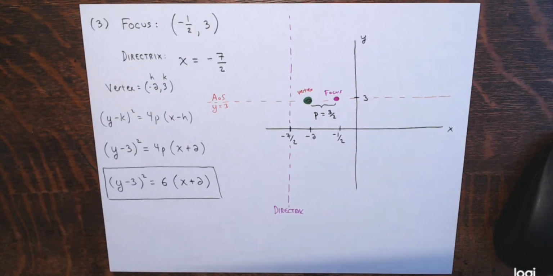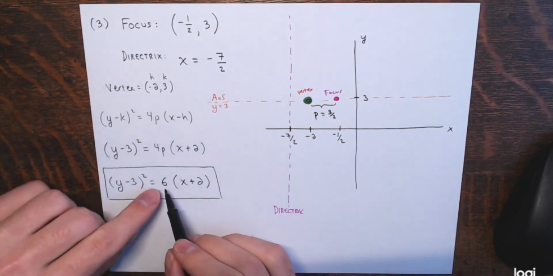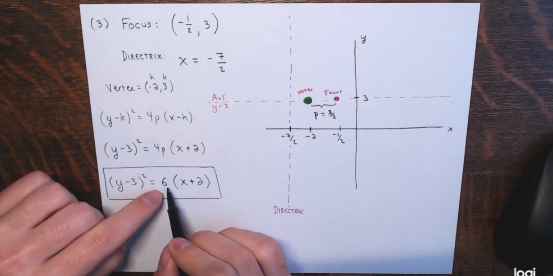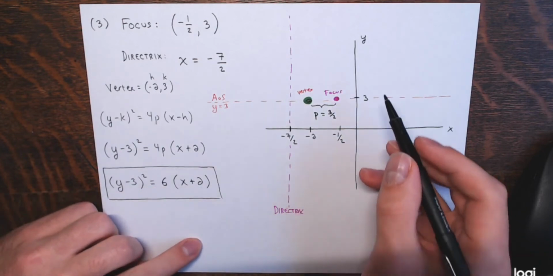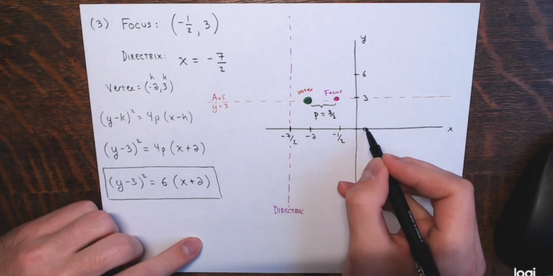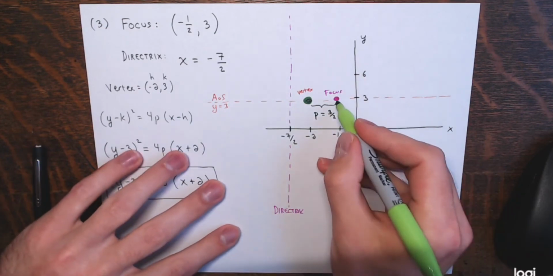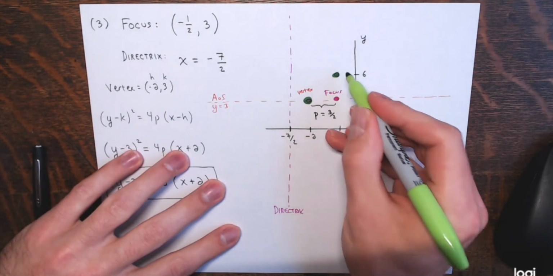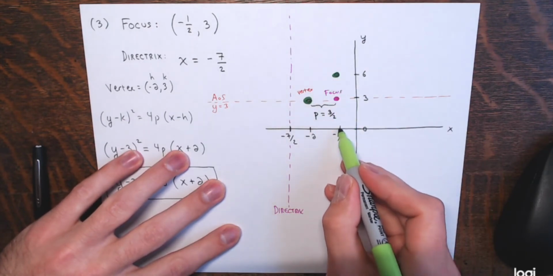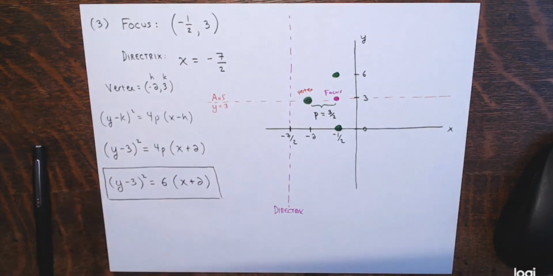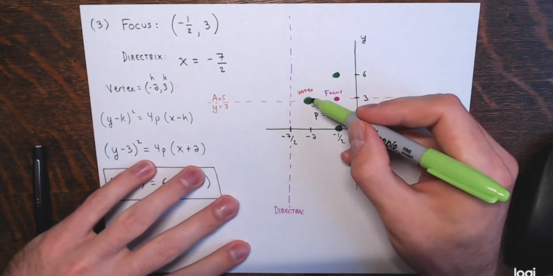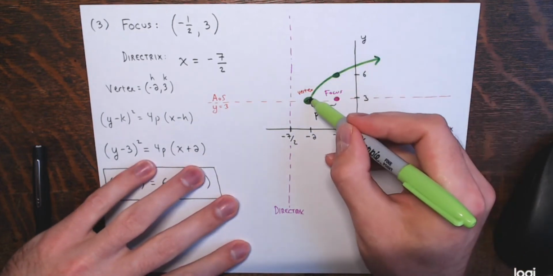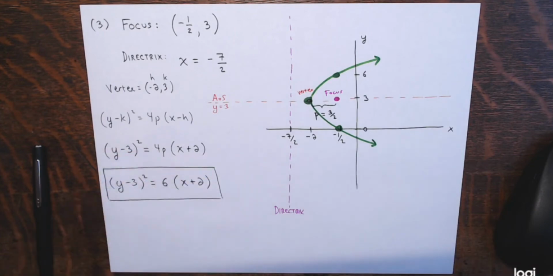Now if you wanted to draw the rest, the absolute value of 4p, the value of 6, that's the length of the latus rectum. Cut that in half, that's 3, and then you go from the focus up 3, down 3 here. So up 3 to 6, down 3 to 0 there, and so from the focus up 3, there's a point on the parabola, negative 1 half, 6, and then down 3, you'd be at negative 1 half, 0. And those should be points on the parabola. And now that I have the vertex and a point on either side of the axis of symmetry, I can draw a rough sketch of the parabola. Right, this parabola opening to the right like that.